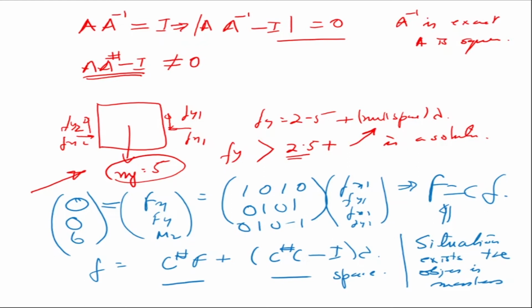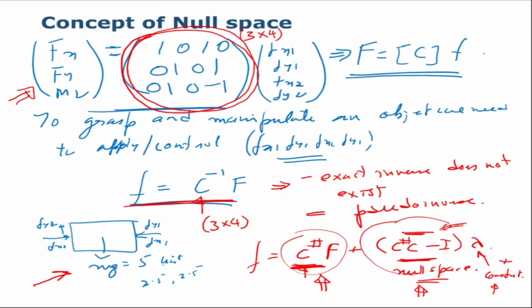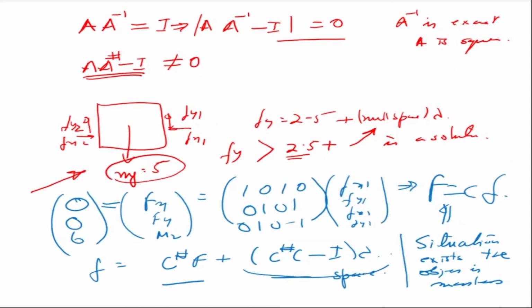Now let's look at what the null space would look like. Let's look at this example, the previous example that we looked at. So we had fx1, fx2, fy2, fy1, and we had the forces acting there, so fx, fy, and mz. Now in this particular case, what will be the forces in the null space? Can we guess that? Say for example, suppose fx, fy, mz is equal to 0. So what will be this part?